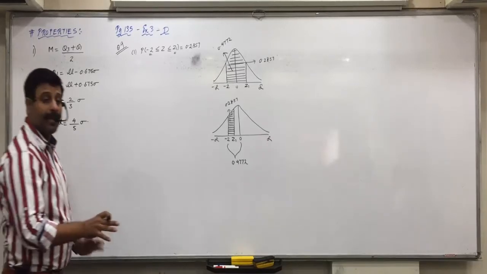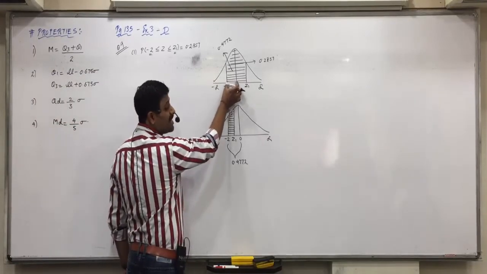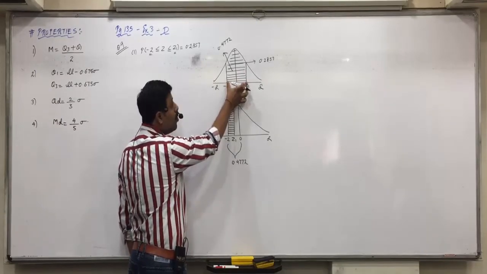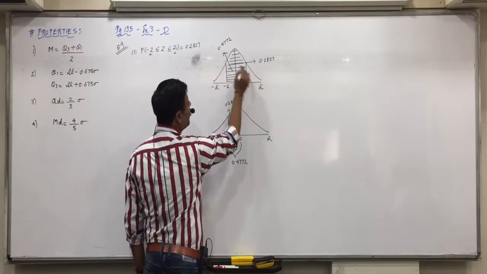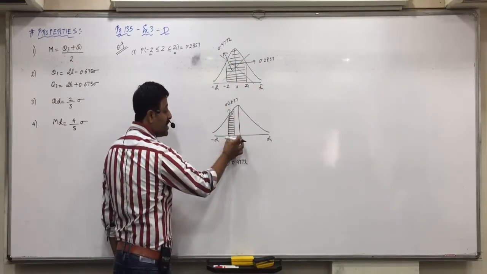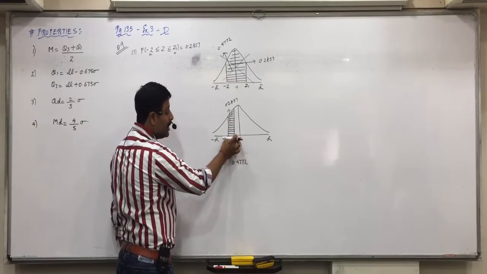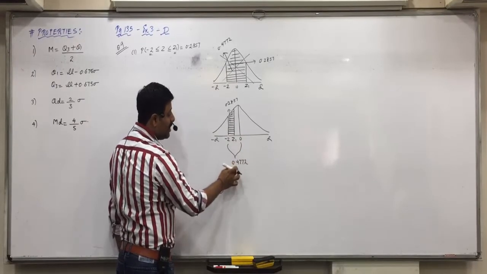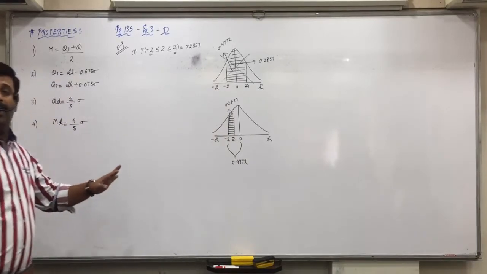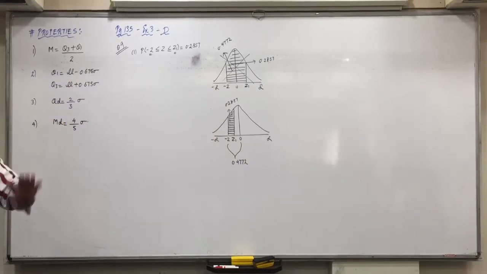Correct. Be attentive. If this is 4772, then this should be more than 4772. 2857 is less, so it is not possible. If this is 4772, then this should be less than 4772. 2857 is less, thus that is possible. There is a new situation. That's why I said you repeat it in the homework. Understood that, everyone? Let me know.